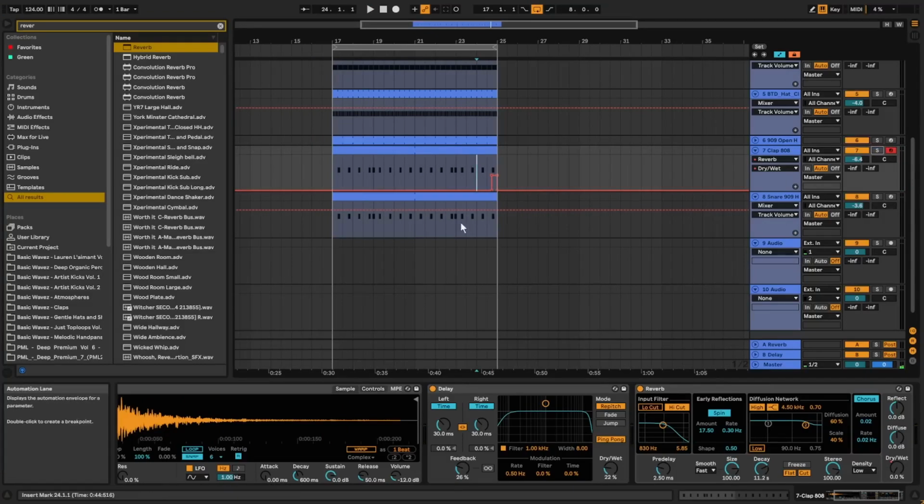Listen to this when it comes back around. It kind of cuts off. And if we don't cut it off, then all these other hits are going to have reverb on them too, which doesn't sound nice either. Oh, in this case it also cut off.